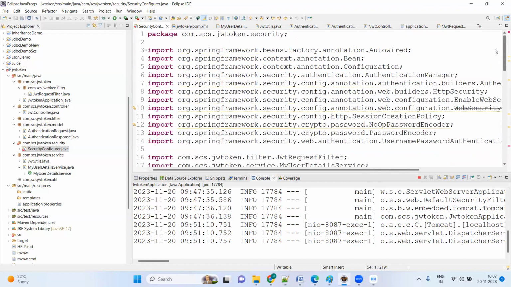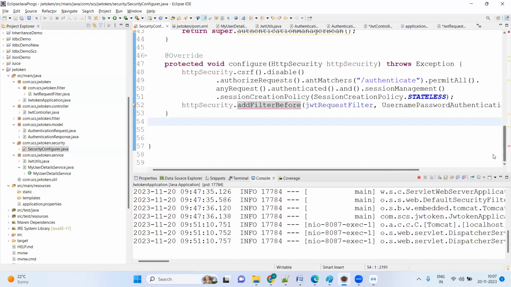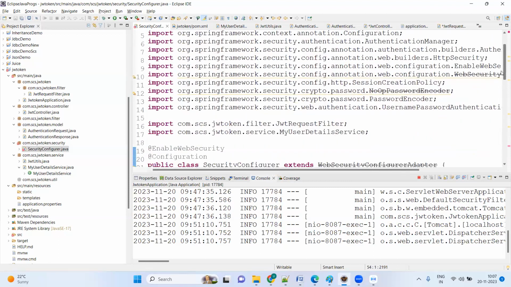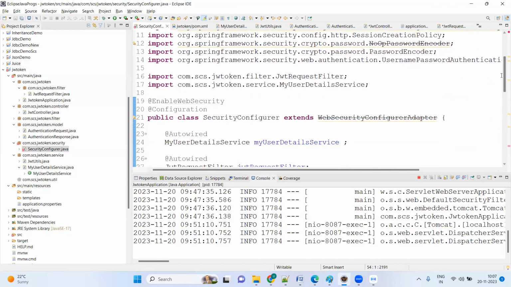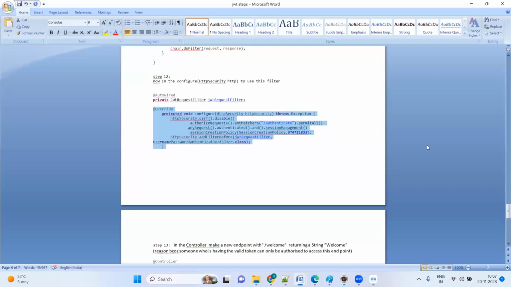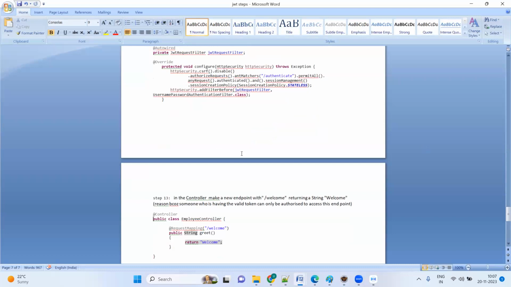Why is this throwing an error? Security, right? And we have given it that enable confidence. So it's done only now.